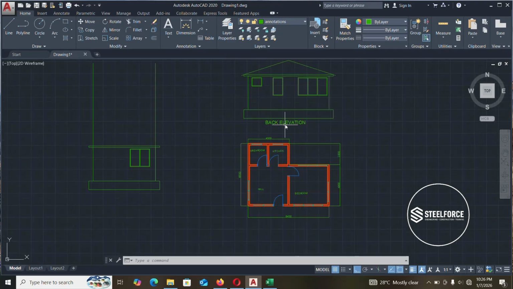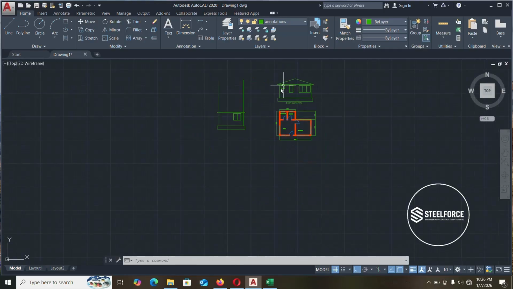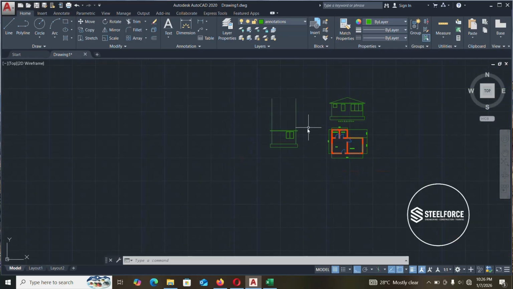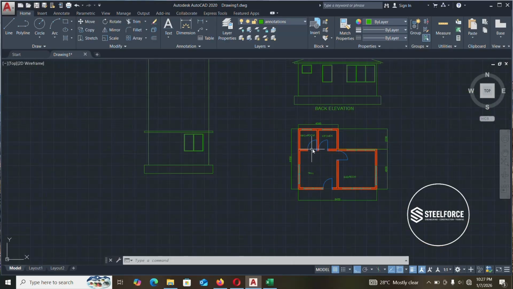Now, since the back elevation has its roofing to be triangular, the left end elevation's roof will look like a rectangle. We can't have it looking like a triangle. Then when we move to the left side of the building, we'll get the same triangle here. We can get it like that, but it won't be aesthetically pleasing. So we are going to make the view of the left side of the roof rectangular.